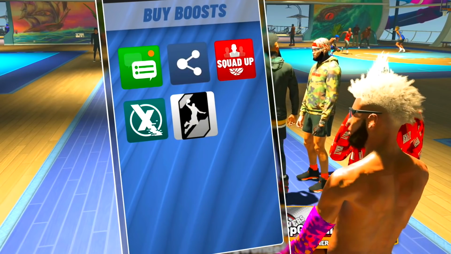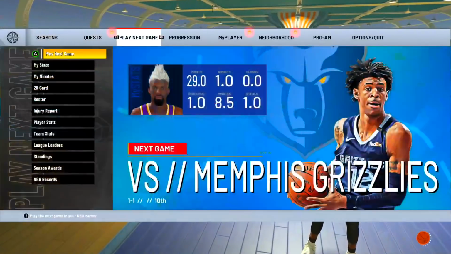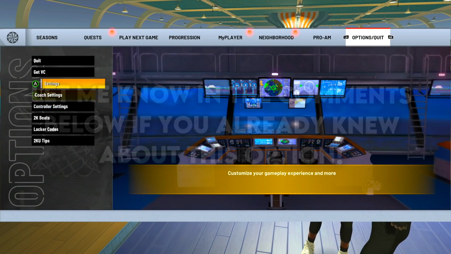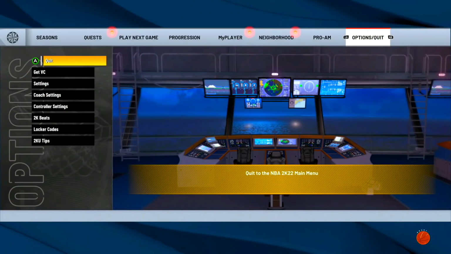Also, by the way, you can now buy boosts from your phone, which is pretty cool. I don't know if you guys knew that, but look, I'm about to put you guys on, and yes, this does unlock different options in the My Player Builder for any builds. You guys can test this out with whatever build you want to do. The first thing you guys want to do is quit out. So you want to go to the main menu of the entire game.